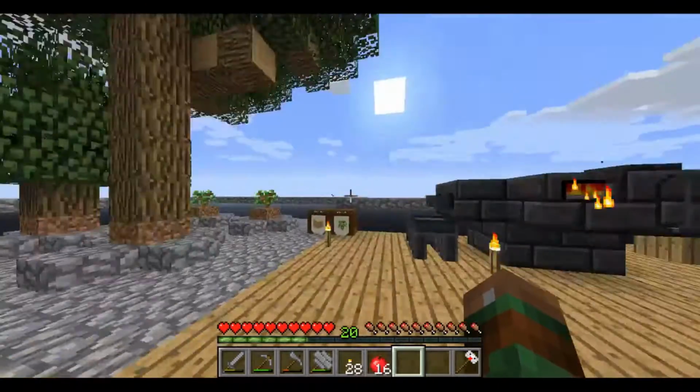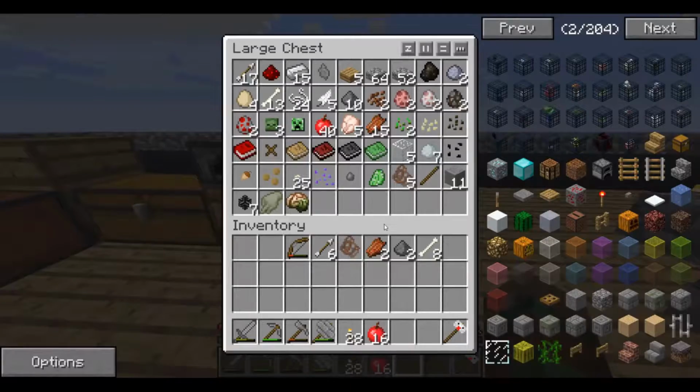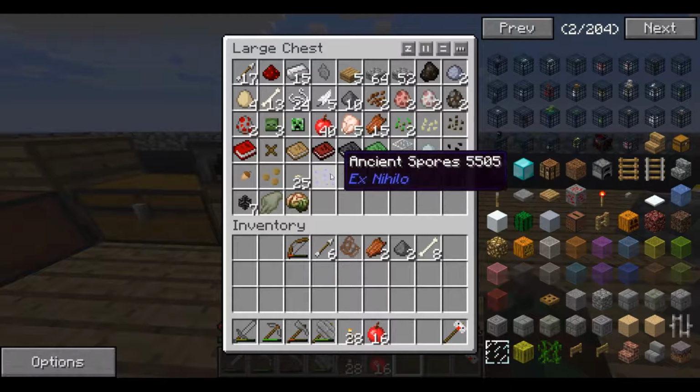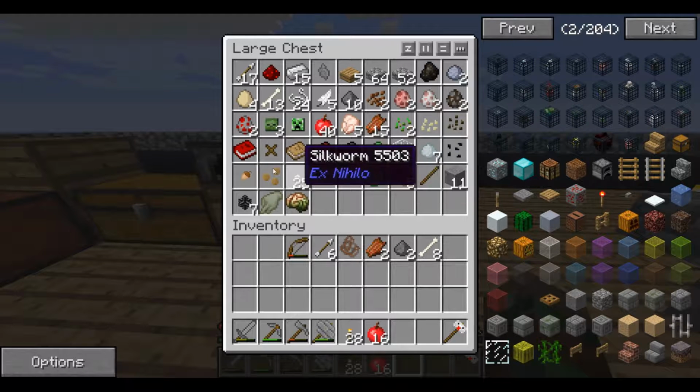We're going to expand out because we're going to want to do some farming. I do already have some seeds here. Let's see, I got melons, pumpkins, wheat seeds, cactus seeds, ancient spores, which is mushrooms, sugarcane seeds, an acorn, which I believe is for oak.